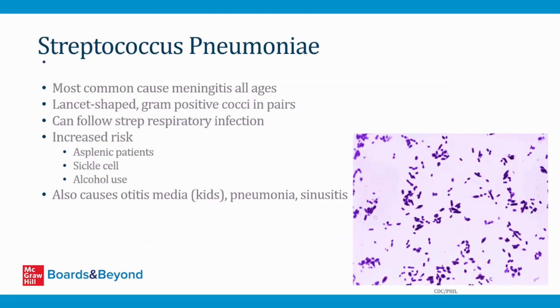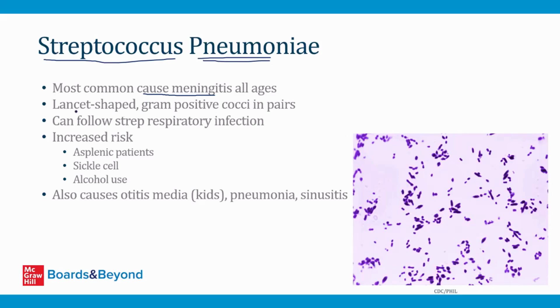So we'll start by talking about Streptococcus pneumoniae, which is the most common cause of meningitis in all age groups. This is the classic cause of bacterial meningitis, and it usually leads to the most severe symptoms. It was named pneumoniae because it was initially described as causing lung infections, but as you may know, strep pneumoniae can cause lots of infections in places outside the lungs, including in the meninges.